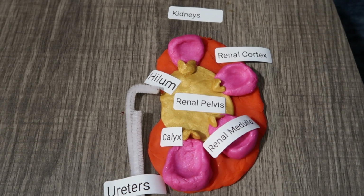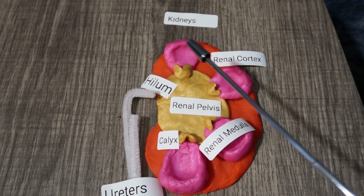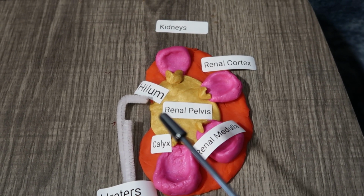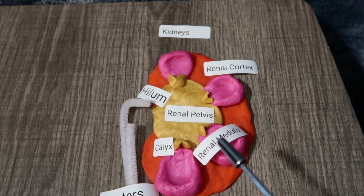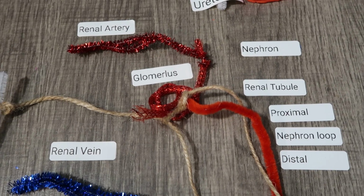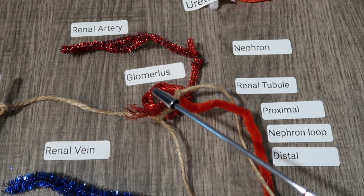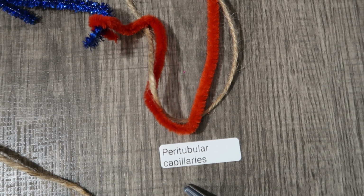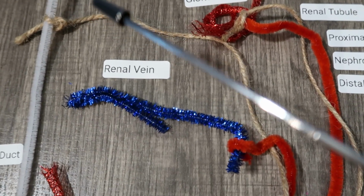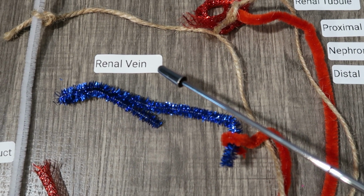That's what you're going to see next within the demonstration. Now that we've looked at the view of the kidneys that you can see, let's look at the microscopic level of the nephrons. Within the cortex region, closer to the surface, superficial, to the deeper regions of the medullary region, is where you're going to find this complex of tubes and capillaries called the nephron. The nephron consists of the following things: a renal artery bringing blood into the capillary bed. Then the peritubular capillaries that connect up to the arteries will bring blood back to the renal vein to bring it back to the heart. So blood supply is the first thing we have.